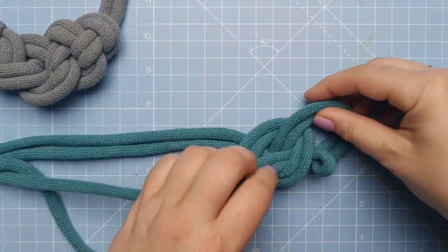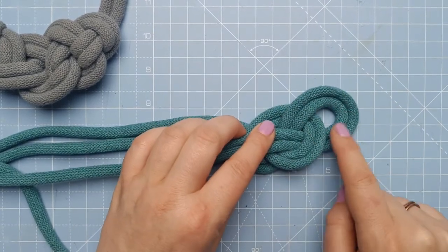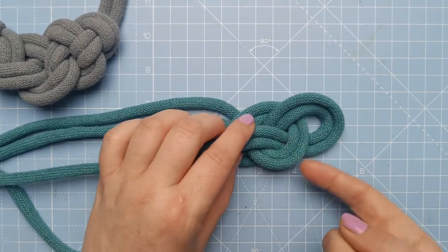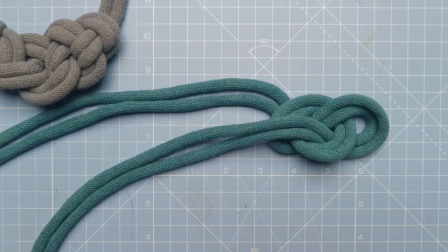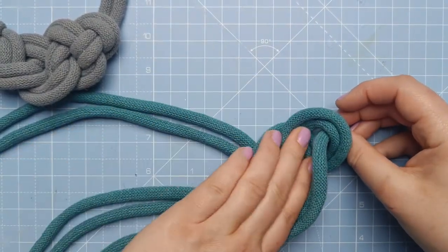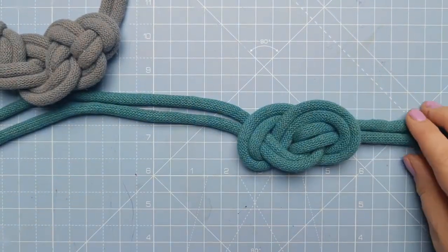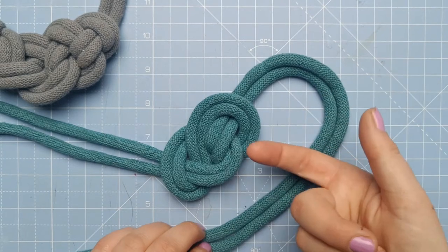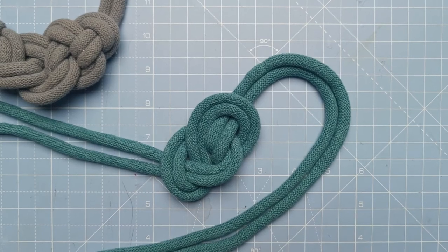Bear with me a second — one seems to have gotten a bit of a twist. There you go. Now you'll notice I didn't pull it till it was flush. I've left enough space in there that I'm going to be able to go back down. So I made a little loop to the right, I came underneath the bottom right-hand corner, and I left enough space inside that I can go back down through that space. Here I go again, holding my work and pulling it all the way down. I'm just going to repeat that now. So the process is: loop to the right, come up underneath the bottom right-hand corner, then go down through the loop I made.